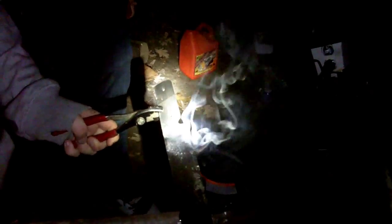Yeah, the last, like, what, quarter inch? You know what? First knife is probably huge. That's why you gotta just, you know, learn. That's a learning process. Learn a lesson.